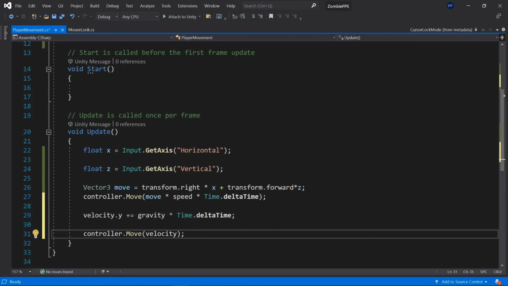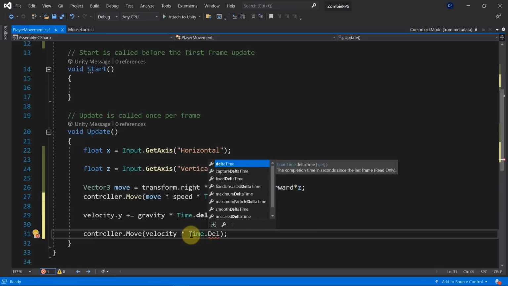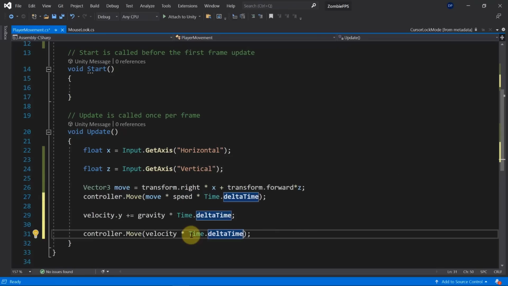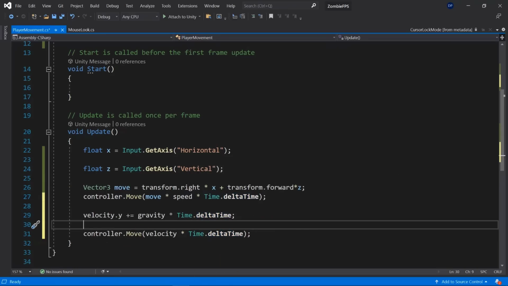Because physics tells us to calculate increasing velocity in a free fall, we need to multiply gravity by time squared. To do that, we once more multiply our velocity by time, because velocity is already meters divided by seconds. If we now add Time.deltaTime, we are going to divide it by seconds squared. So this will give us the right timing. That's going to be the gravity.